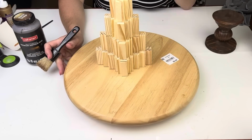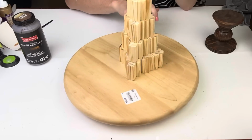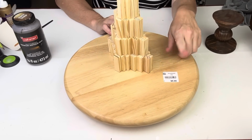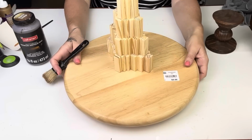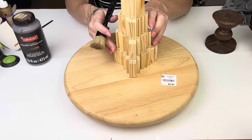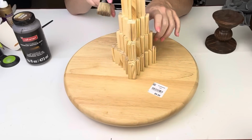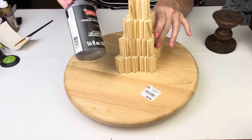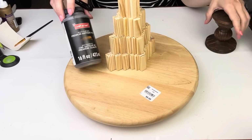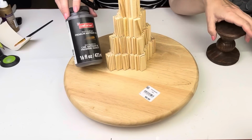I'm going to get it covered in paint, but this is going to make my life so much easier. So anyway, $5. I thought I could handle that. It was really sturdy. It wasn't like a plastic one that was going to come apart. So this will be my first time using it today, and I'm kind of excited. Gonna use my antique wax to put a coat all over this, and it'll kind of match up with this a little bit better.